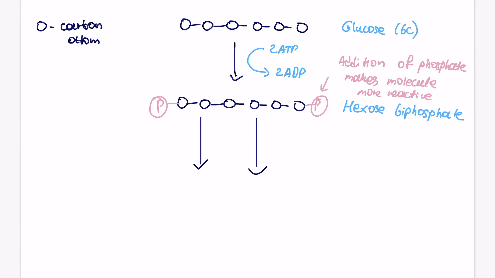And because of these two phosphate groups making it more reactive, this molecule is now going to basically break into two three carbon molecules, with a phosphate group each called triosephosphate. So let's just write the name on the side so you know of this. And it's simple, guys, making it more reactive, and it just breaks it down.